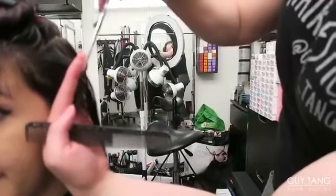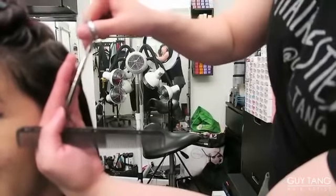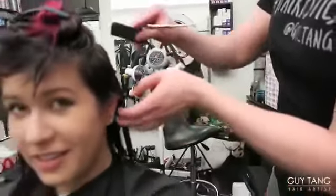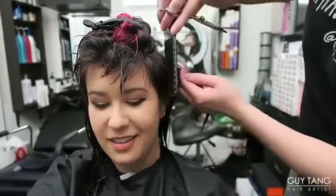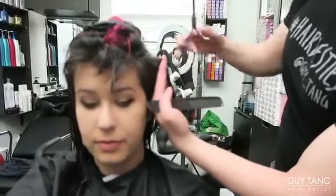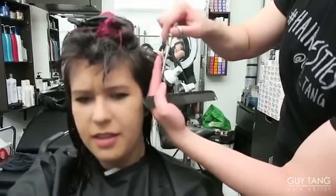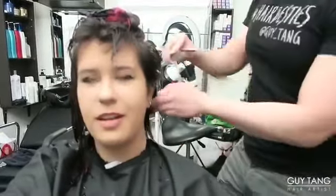Now, Ariana, you tell me a bunch of people are scared of having short hair as women, right? They are. How do you feel about that? I don't understand why, though. I feel like if you're confident, then you should be able to rock any type of hair. Just a confident person. Do you feel like there's a stigma or a stereotype out there that makes women feel like they have to have long hair to be feminine for men? Yeah, I think it's all over media and with the extensions and all that stuff.